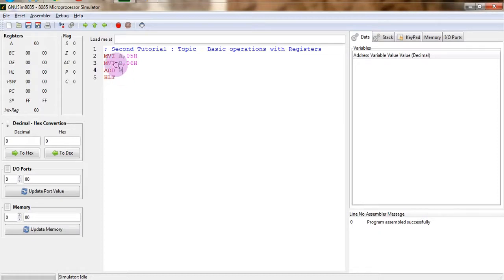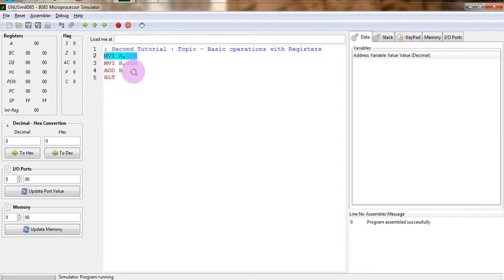So you can see that since we have moved 05 into the accumulator, there is a data of 05 in the accumulator after the execution of this command, and inside B there is a data of 06H. So when you execute this command ADD B, this 6 will be added to 5. It will become 11, but 11 will be in decimal. So the hexadecimal equivalent of 11 will be stored in this A register after this calculation of ADD B.